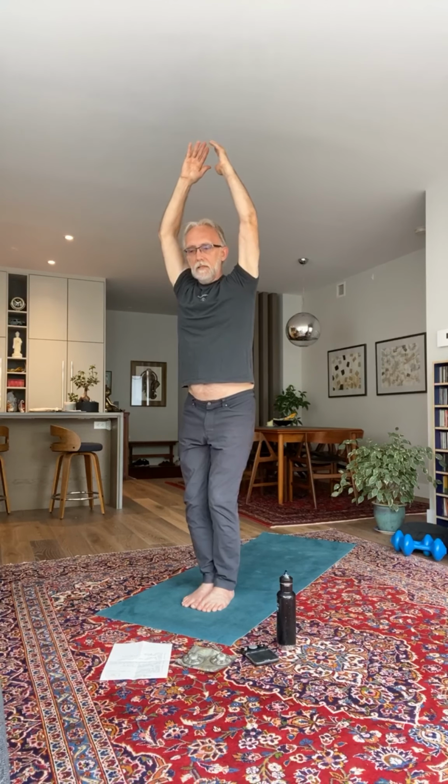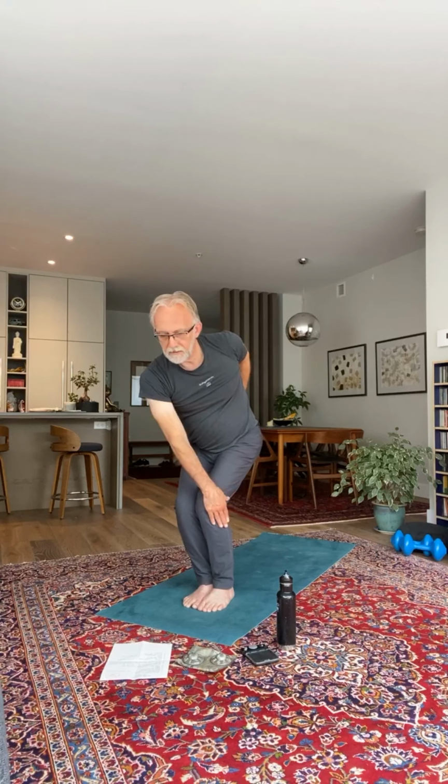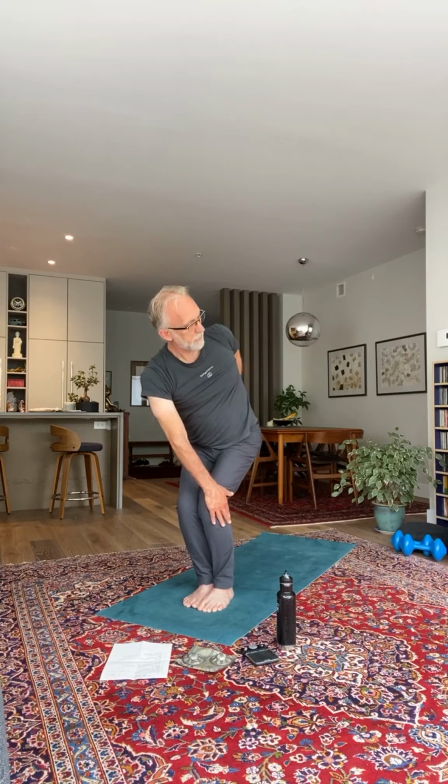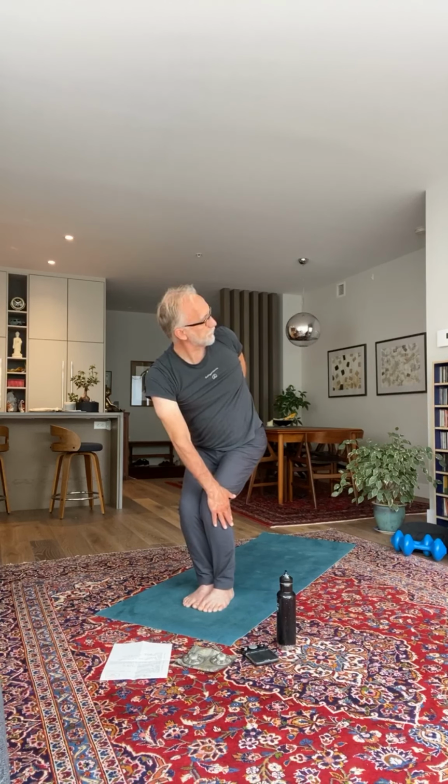As you exhale, sit into the chair. Bring your right hand outside your left knee, your left hand to your low back, and stay there. Find a rotation of the spine from the base of your spine, mid-ribs, shoulder, and then gaze over your left shoulder. A bit of a spine twist.